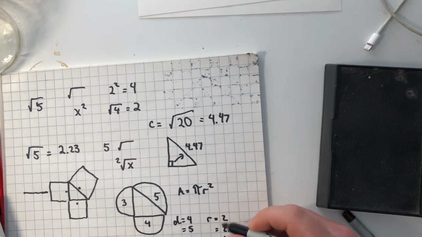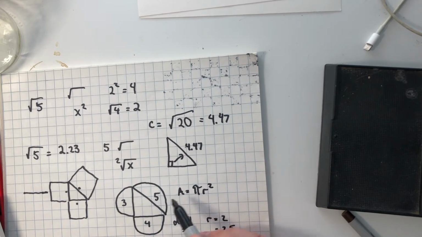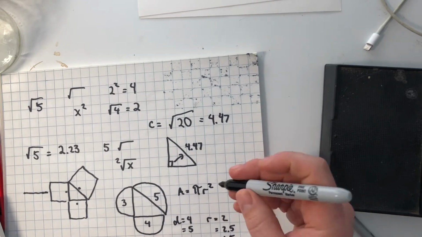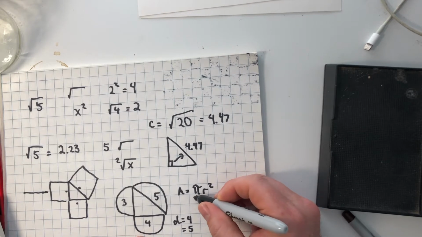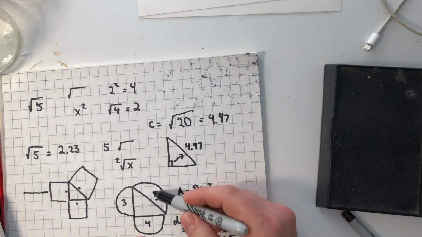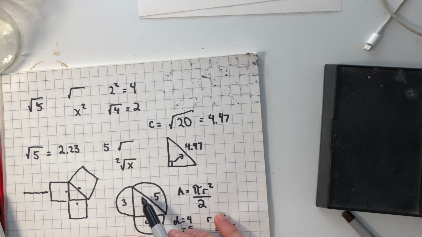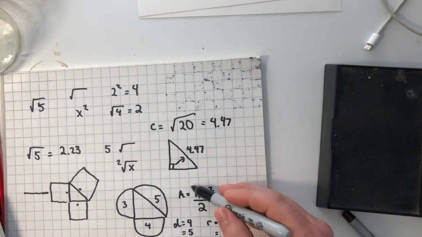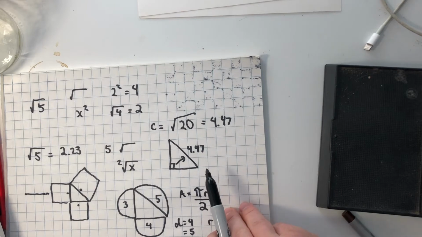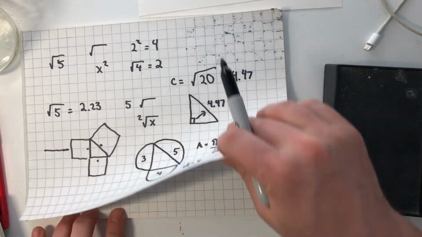You need to throw these radiuses into the area formula. But remember that these are only half circles. So at the end of your formula, you're going to divide everything by 2. Okay, so you're going to calculate the area of each of these circles, which will give you the entire area of the circle, but you're only calculating a semicircle, so you're going to divide them by 2. So I just created this new formula for you to use. Okay, so hopefully you see all that.